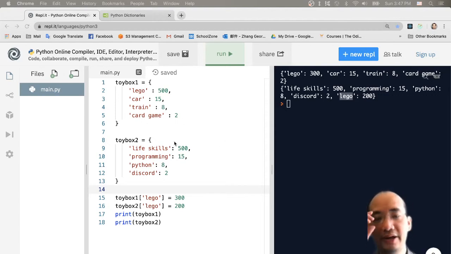And Helen, I want you to just do the same thing, and you type it. You define Lego and car and chain and car game and the pieces as the value for them. I'm not going to copy and paste because I want you to do your practice and do some typing.